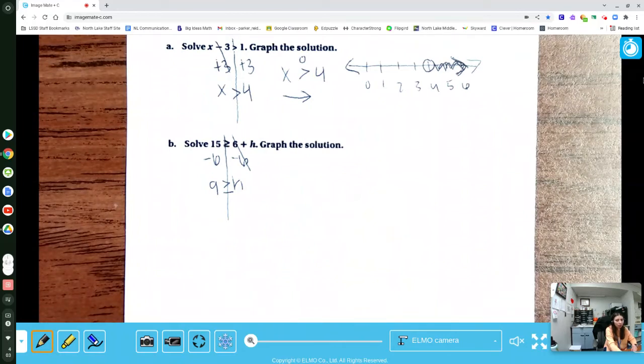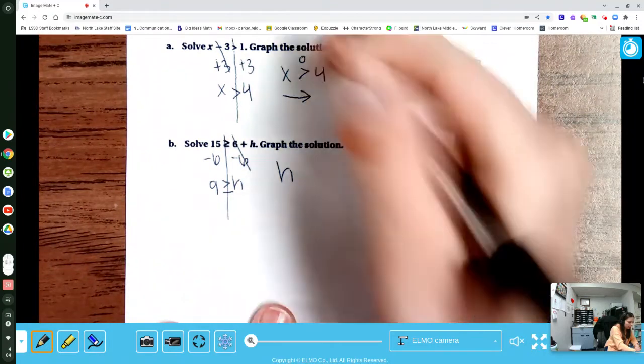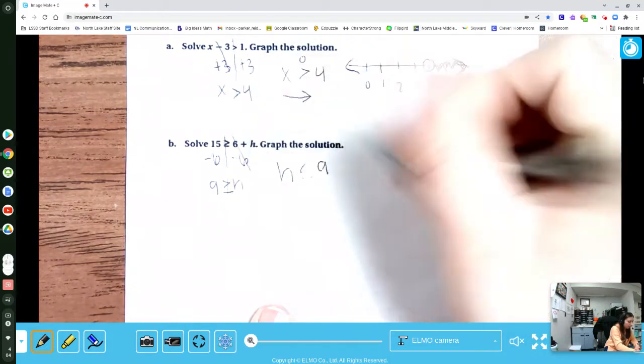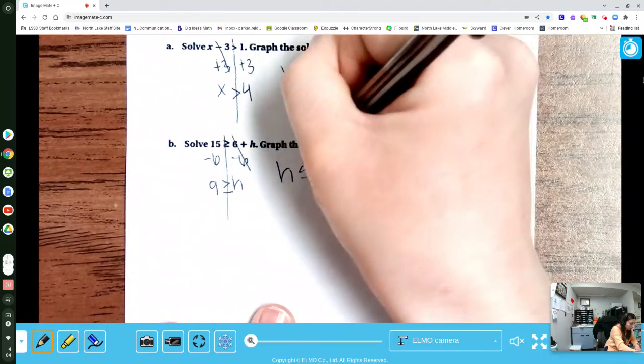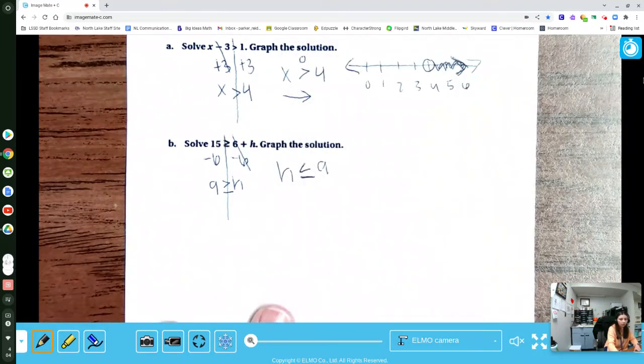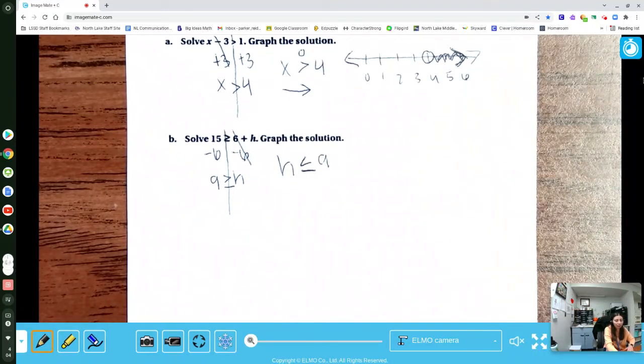Now, instead of leaving our solution like this, we actually are going to go ahead and flip that around because not only will it make it easier to graph, but it's a little bit easier to understand or to think about when our variable is written first. So I want h to be first instead. Just be sure that when you're flipping this, you also flip the symbol. If the alligator was eating 9 here, it should still be eating 9 when I flip it around. So our solution is h is less than or equal to 9. This means that as long as h is anything that is equal to 9 or less than it, our inequality is going to be true. So there's a bunch of solutions, anything that's 9 or less.